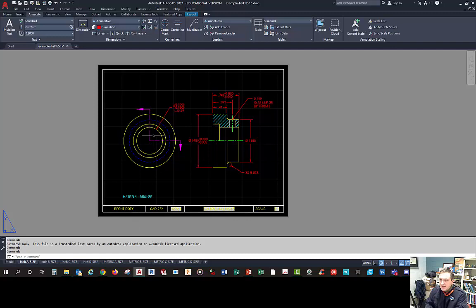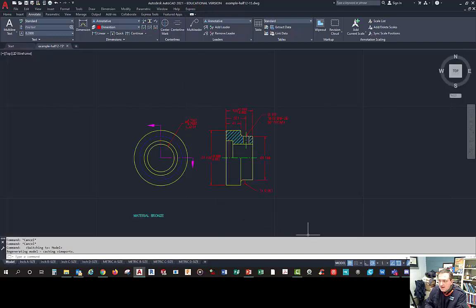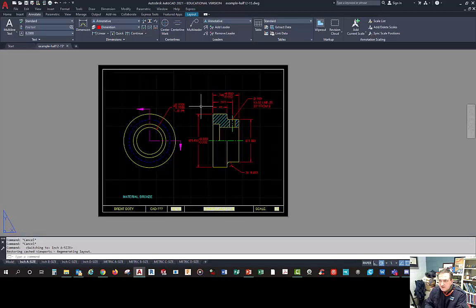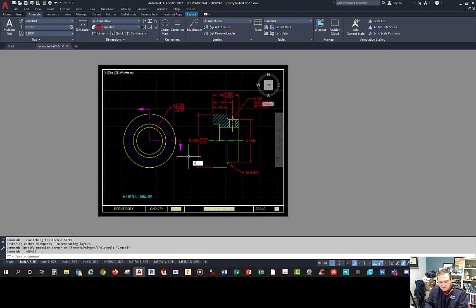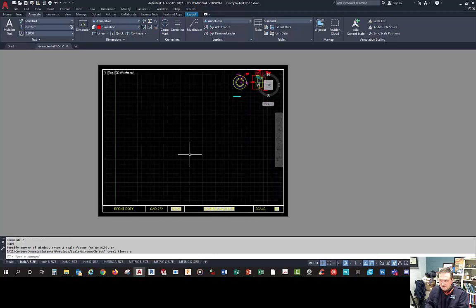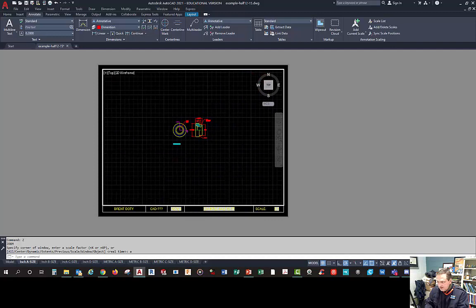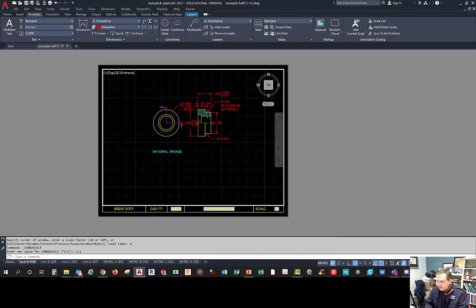And this is a half section. So let me go over here to model space, and I figured out what size it needed to go on the viewport first. So I drew up my drawing like so. Before I did any dimensioning, I double clicked in here and did a zoom all, and it did that. And then I said, let's see what 1:1 looks like. Ooh, that's tiny. Oh my, that's awful. Then I went, here's 2:1. Aha.